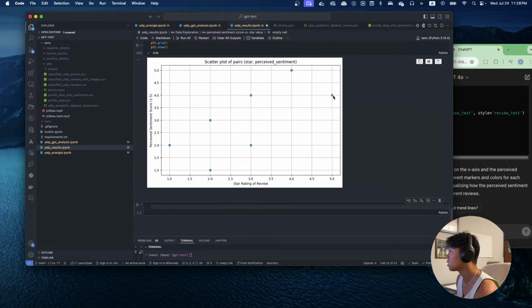There's only 7 samples where the star rating disagreed with the... Wow, that is impressive actually. Wow.